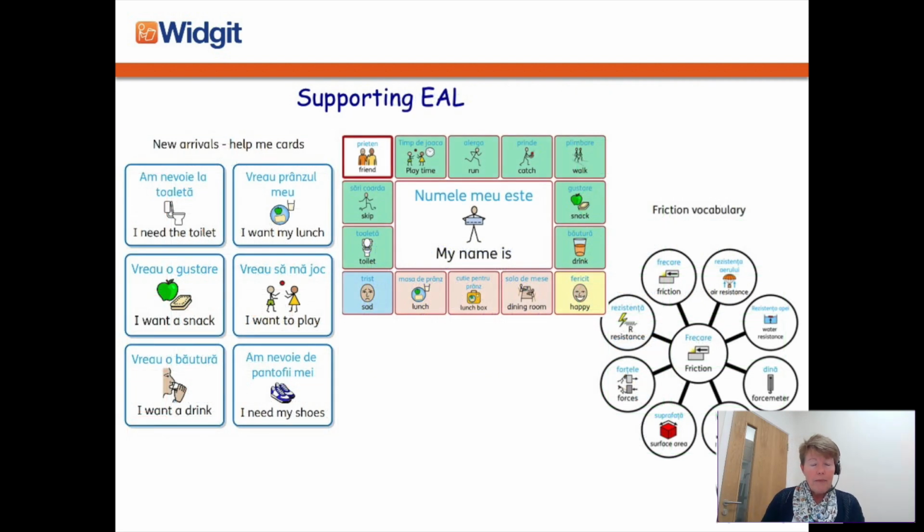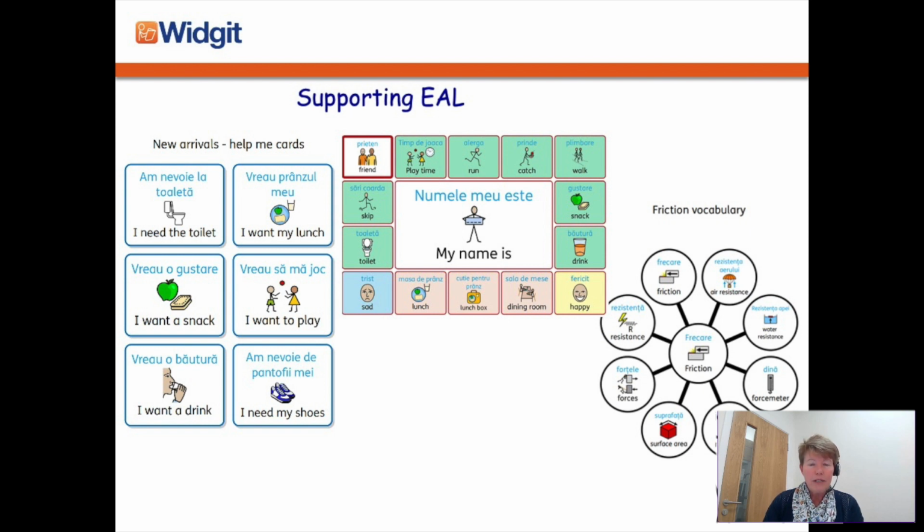So I mentioned a little bit about EAL children, children with English as an additional language, who may well not have any language to begin with. Symbol dictionaries in both English and their home language, if they are literate in their home language, can be really, really helpful at the outset. But as time moves on and they begin to assimilate language, it's the fact that they can't process it as quickly, so they need more time. So again, the symbols are going to help them, as they do with many of their other peers.